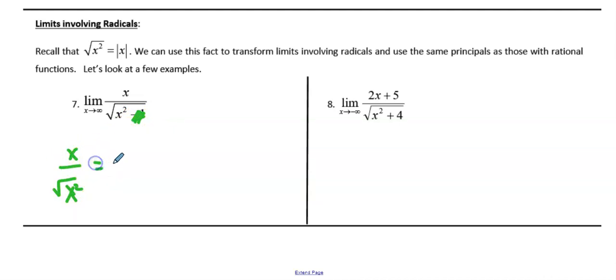So we're looking at this, and we're left with x over the absolute value of x. Now clearly this is going to cancel down to positive or -1, right? The x's would cancel out. You just have to take into account the fact that this is a positive infinity. You already know that this bottom is going to be positive. There's nothing that can ever be put in here that's going to make this negative because you're taking the absolute value of it. Since this is positive, then this is also going to be positive. So you have a positive x over positive x.